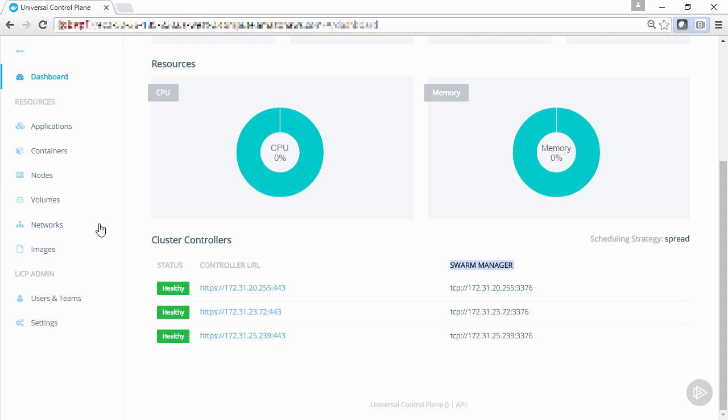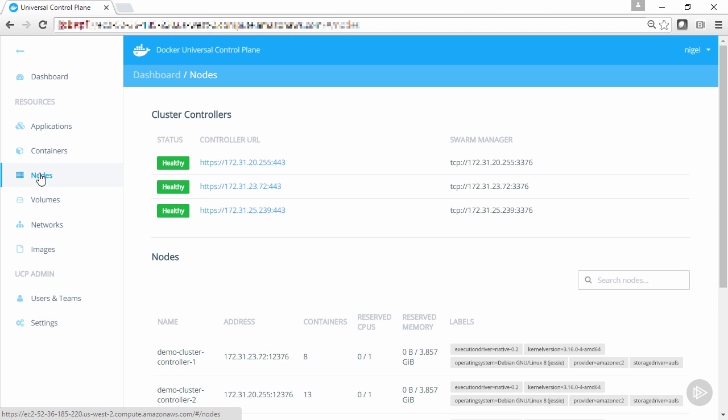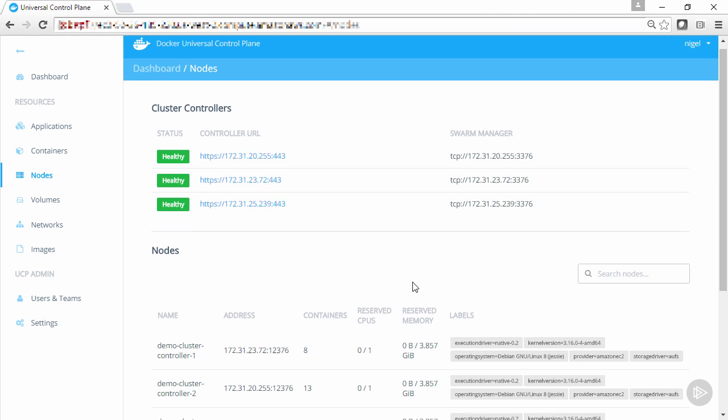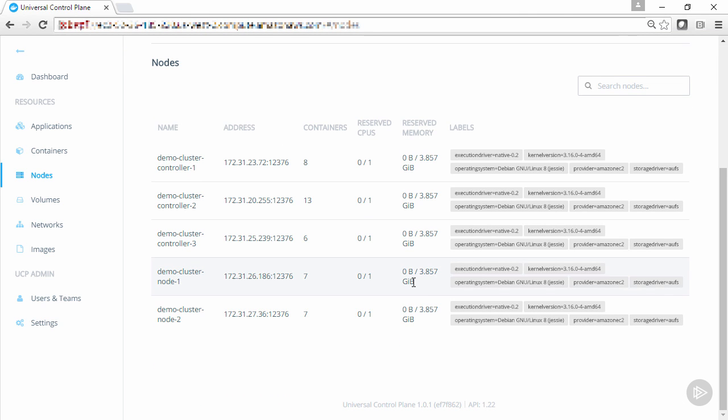Anyway, if we skip over here to nodes. Right, so our 3 controllers and Swarm managers again, but then some details about them down here. But look closely, right, see how 3 of these 5 here are Swarm managers again, controller 1, controller 2 and controller 3. This is because the nodes that are acting as Swarm managers and cluster controllers in this setup are also acting as Swarm nodes.